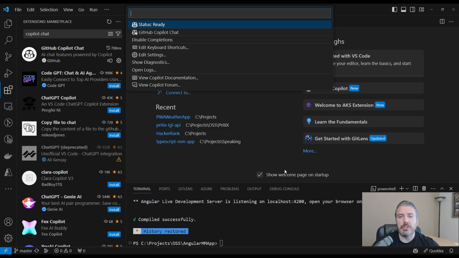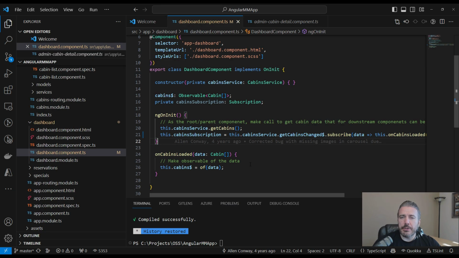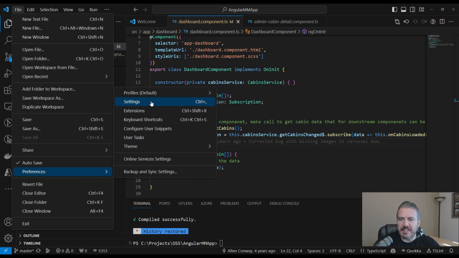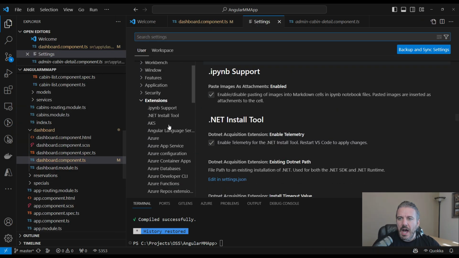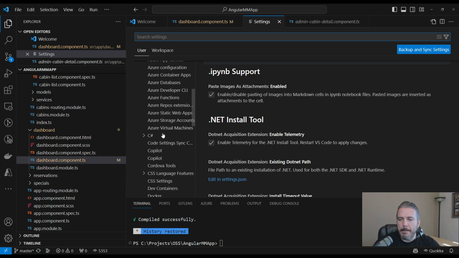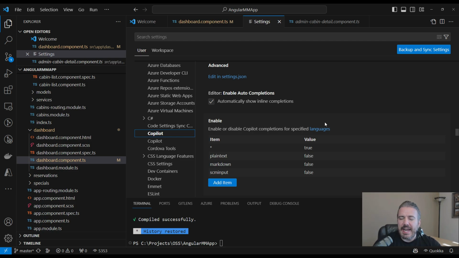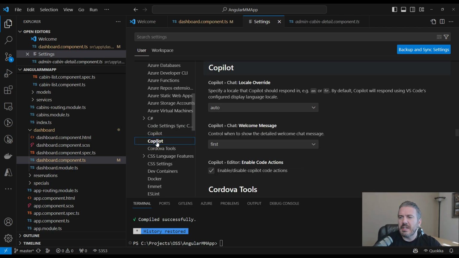Now it's time to start using it within our code. One other note about Copilot inside of VS Code: it does have some configurability. If you go to File, Preferences, and then Settings, under the Extensions menu, you will have some options for Copilot. You can enable and disable particular features or different languages, and you can take a look at those for additional modifications, but for today we'll be using the default settings.